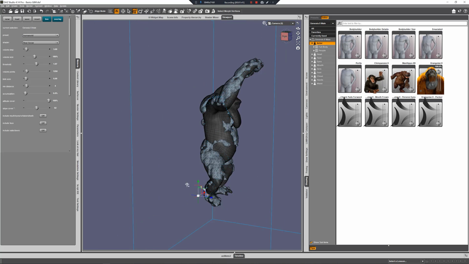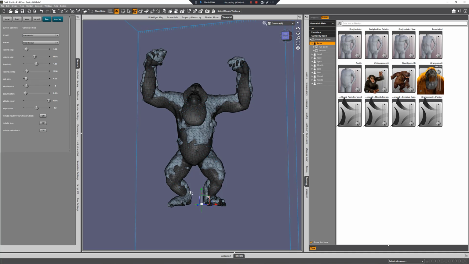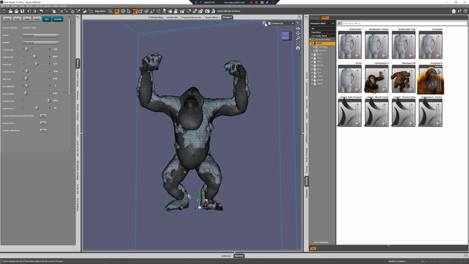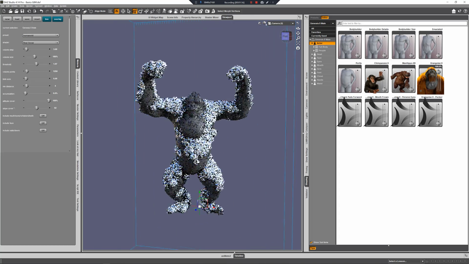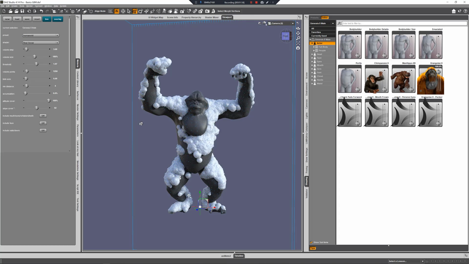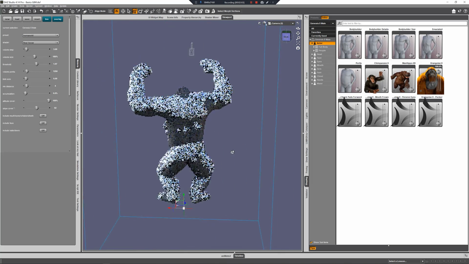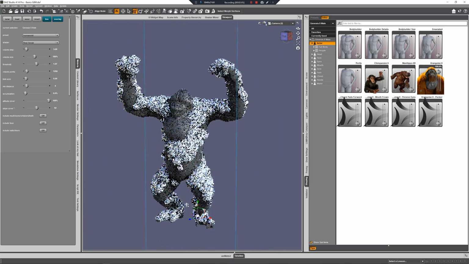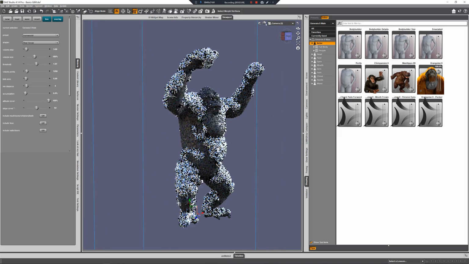Okay, so this is the geometry adapted on the orangutan, and anytime you can enable the iRay preview to see how it looks like. So in this case I just have a gray shader on the geometry because I wanted to highlight how the Materia node mesh would look like. Okay.